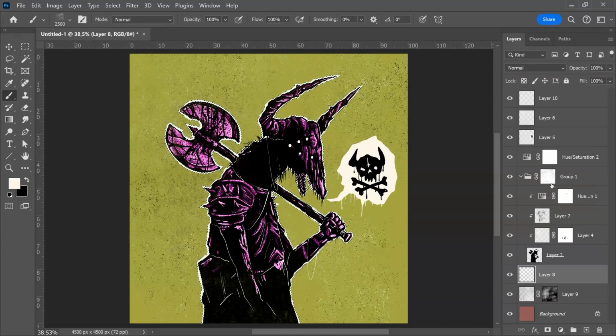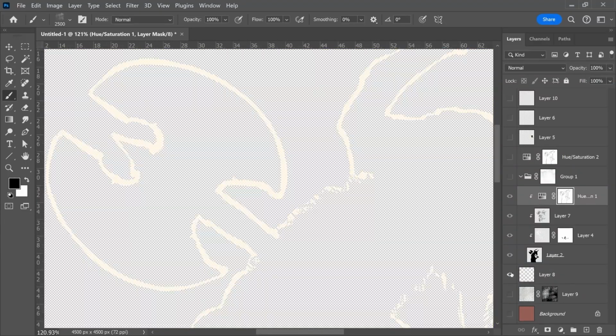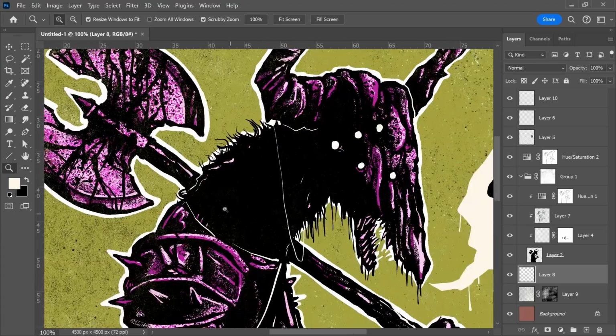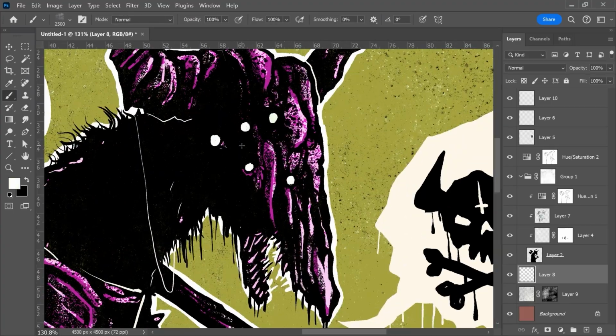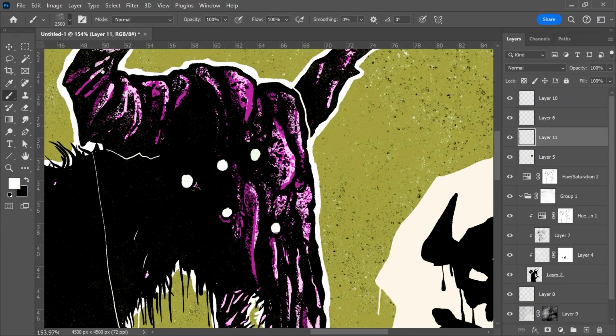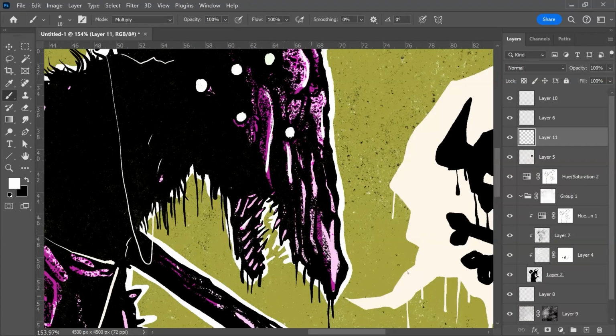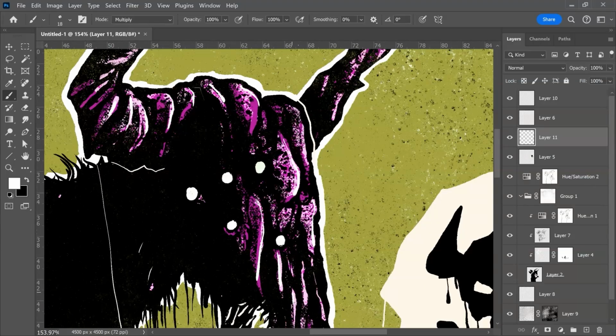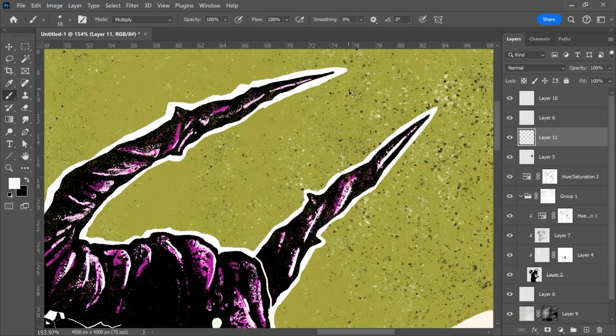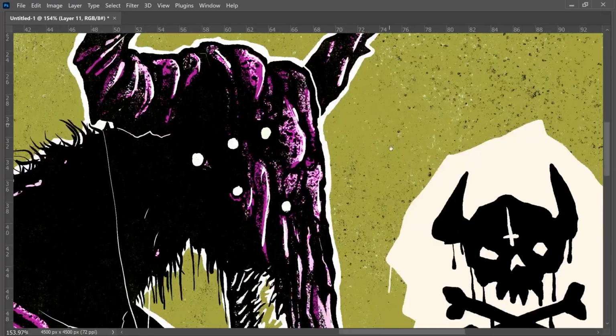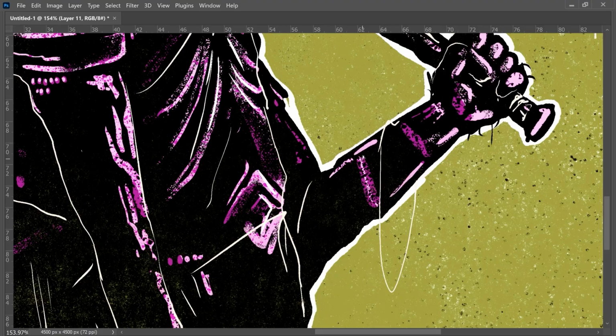Here's where I'm changing the outline and all the white details to actual white, because the hue saturation layer would mess it up. I think I used colorize, so it changes even the highlights and the white. And then now I add additional highlights in another layer. Just create a layer on top of everything, draw with white to get these highlights, or as we say in Sweden, högdagrar. Yeah, and that's it.